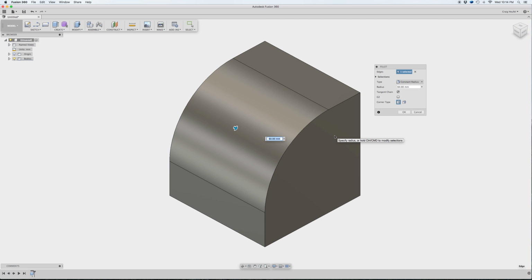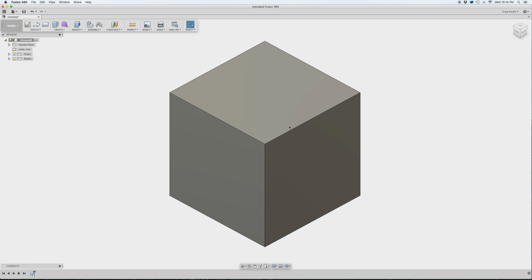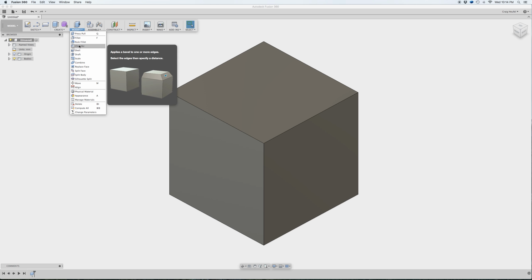I mean, that's maybe all you've done, and then you'd simply click OK, and you move on to the next step. Alternatively, you can say, I'm going to cancel that. I'm going to say, no, that's not what I drew. That's not what I'm going to make. I'm going to come back under here and go to my chamfer tool.